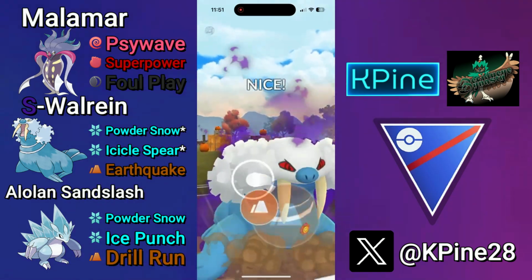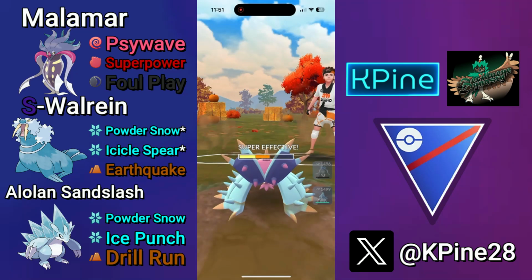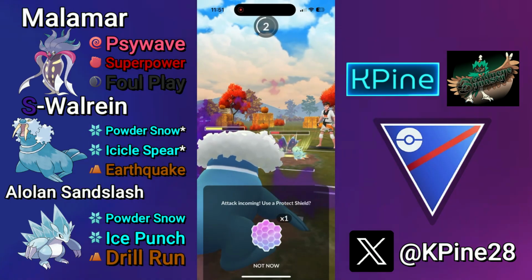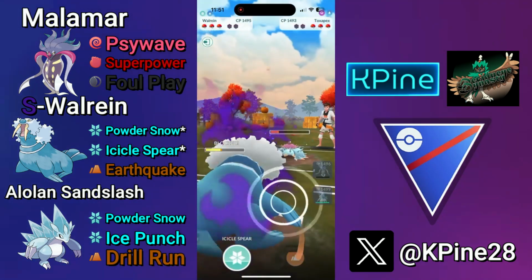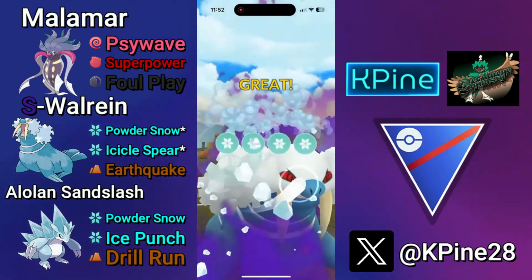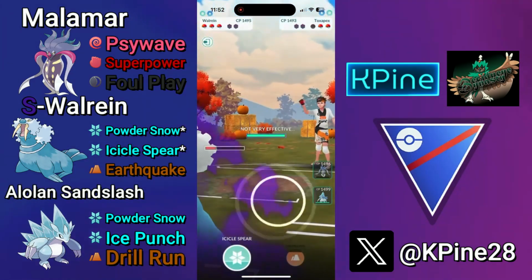And if they do throw their second Bone Club, then you just come in with your Shadow Walrein and you get a very nice Powder Snow down. Now in this situation, we end up getting both shields from that Kanto Marowak. So we swap to our Walrein, they bring in a Toxapex, we're able to land that Earthquake for massive damage. We correctly shield their Sludge Wave, so now we can overfarm a ton, play to the CMP tie of what would be their Brine, go for the Icicle Spear to take them out.